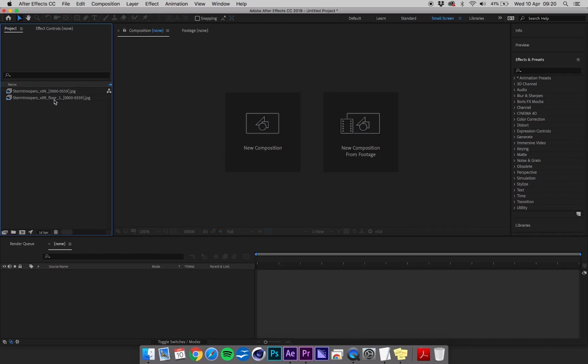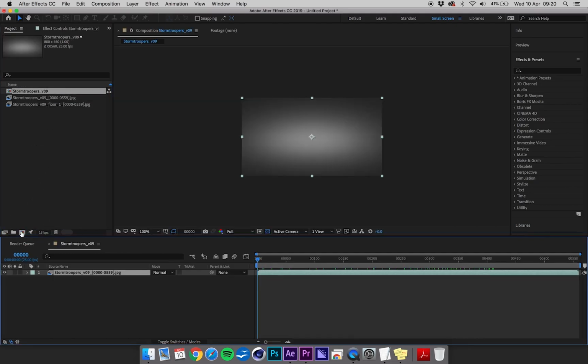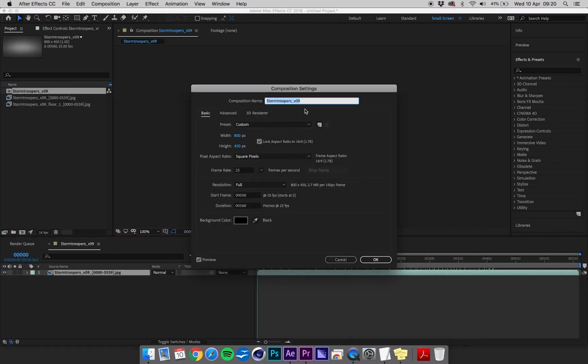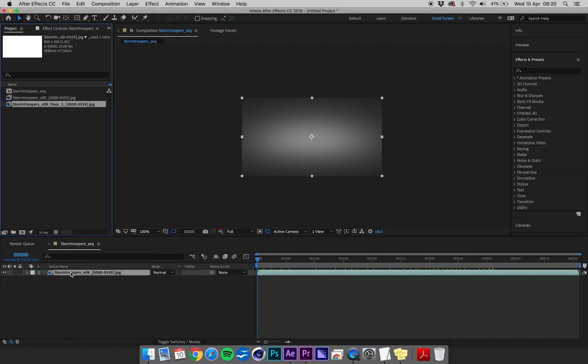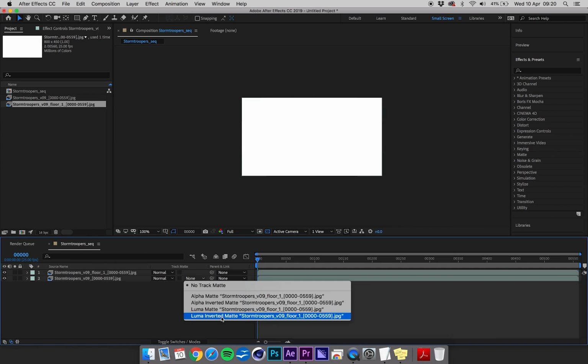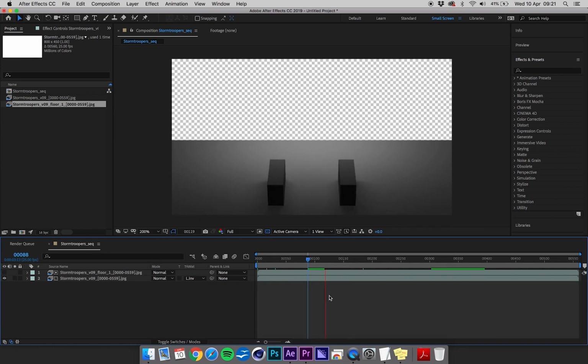So now we're in comp, we've got our rendered pass, the beauty pass, and the floor object buffer. So we want to create a comp with that sequence first. Just call this sequence. Bring in the floor as well, and then we need to do the Luma inverted map. So we've got our isolated layer.